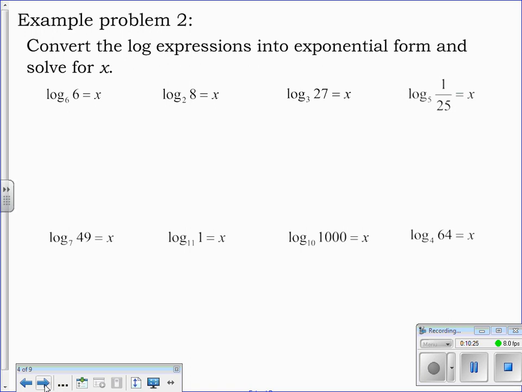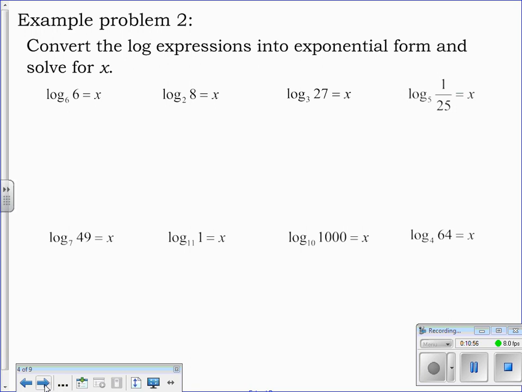Okay. Now we're going to try solving them. Now, if I have log base 10, pull out your calculator, log base 10 of 6, you're going to take the log of 6. But these aren't base 10, these are base 6, 2, 3, whatever. If you see logarithm, just log, with no number, that's log base 10. Okay? We don't have that. You can't just pull your calculator out and do that. There is a formula for it. It's a very complex formula we don't teach.